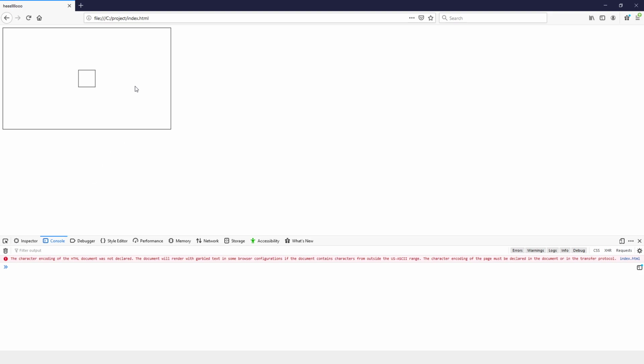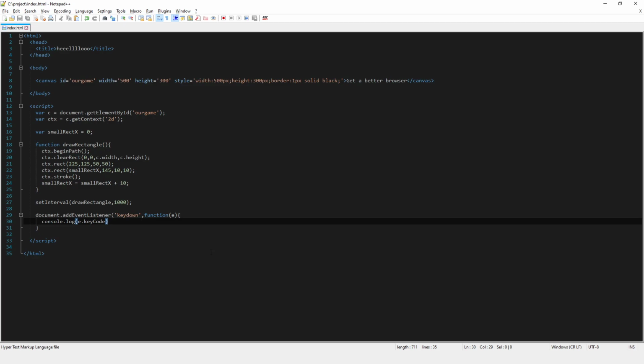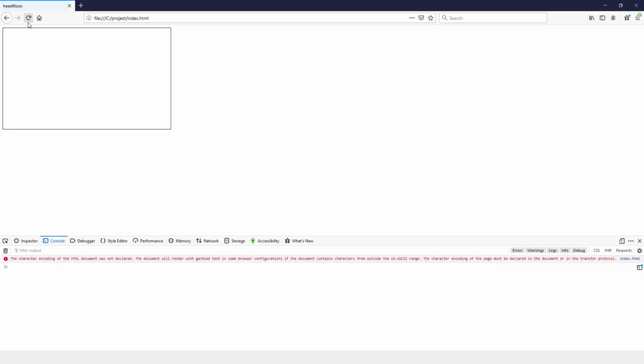So I click into the canvas and I press spacebar and nothing happens. Doom and gloom. Right, so then I panic and think, what have I done wrong? So I go back to the code and check that I've got everything. What have I not done? Well, I opened a bracket here, so I need to close that bracket, and then I need to put my semicolon because that makes me happy. Go back in here, refresh, and the console will stay open, which is cool.